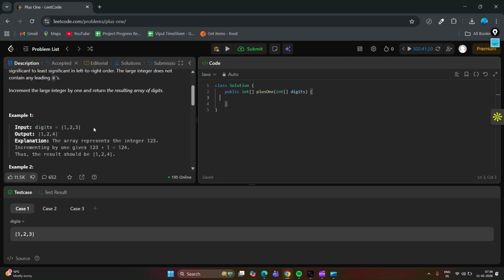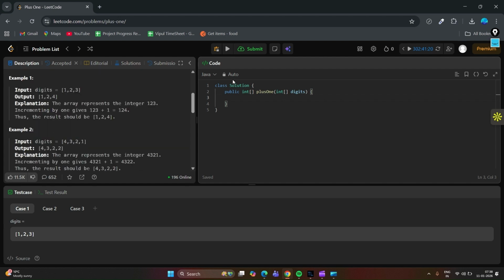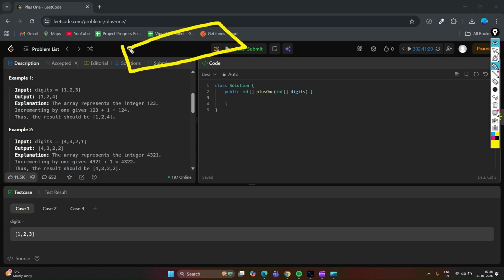Okay, so let's see. It is saying that you have an array like 1, 2, 3.